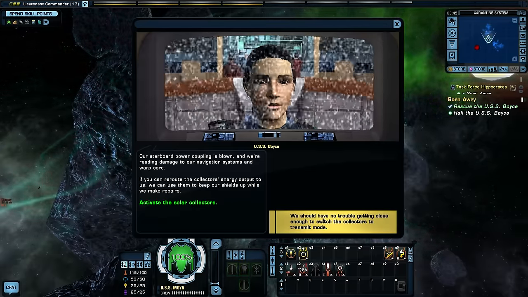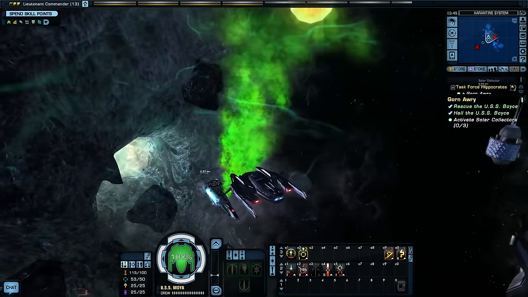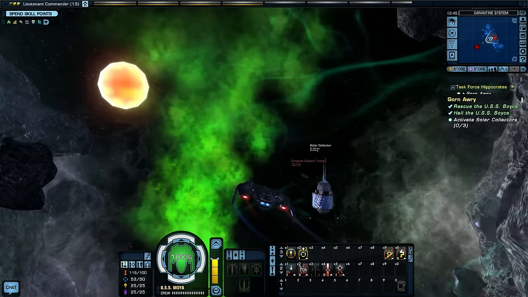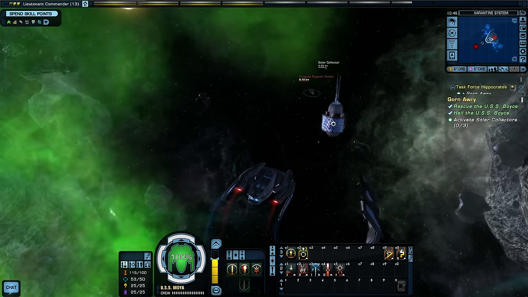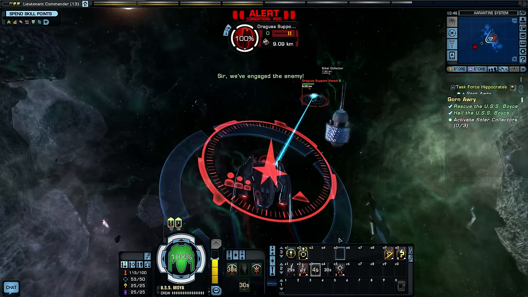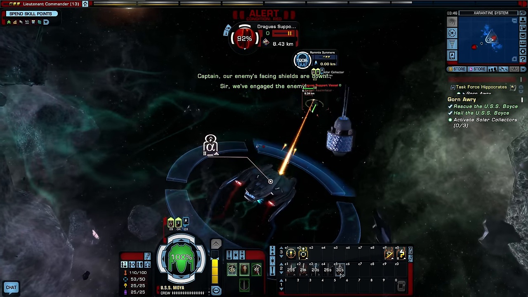Okay, we should have no trouble getting close enough to do that. So we need to go to each solar collector and activate them. So let's go to this one over here. We're already in range of the enemy. They're going to fire on me, so let's fire on them first. There we go. Now we're doing some damage.